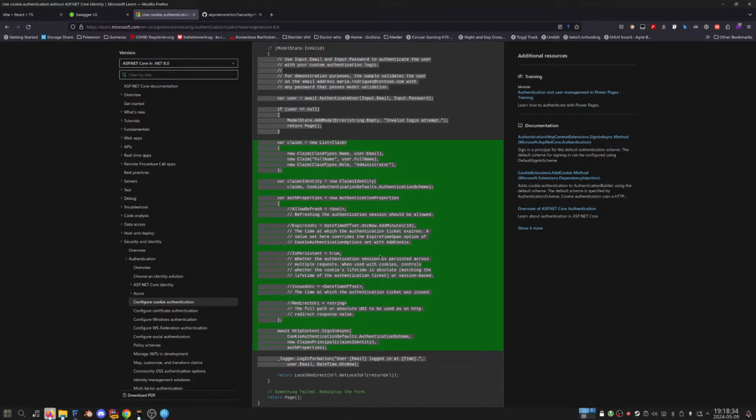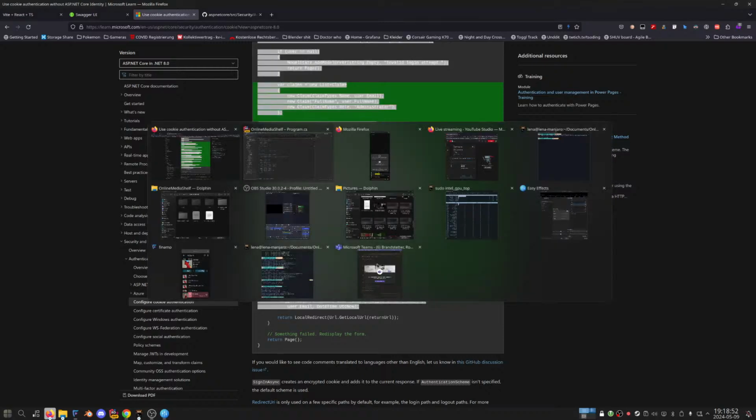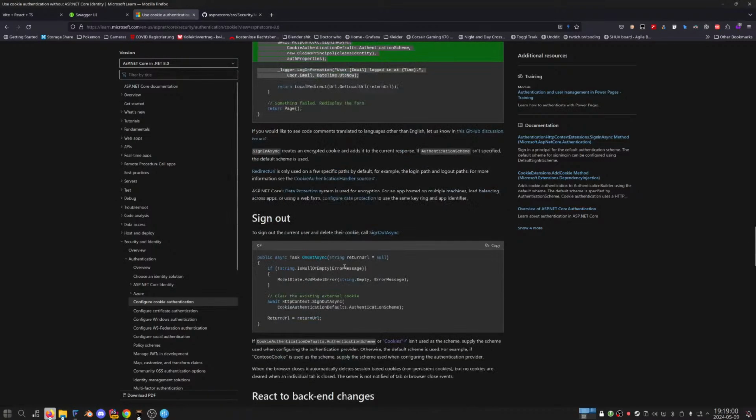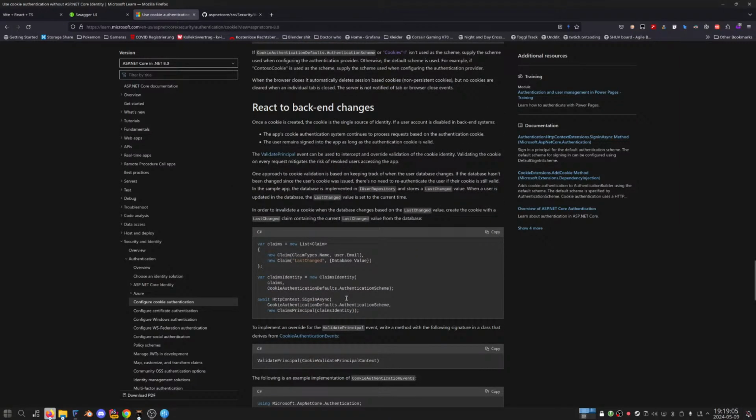Claims types, name, email, that's fine. Authentication properties. I think we can just yoink that and put it into a login page. I don't know.